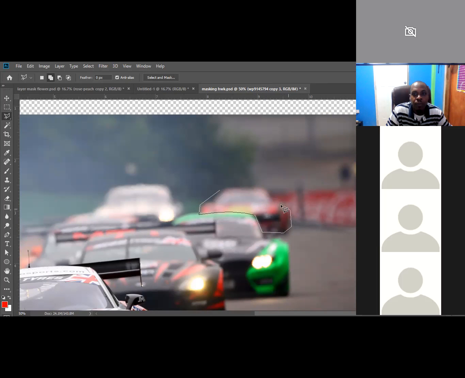But within that selection now, you can add an adjustment there. Within that adjustment, within that selection, you can make an adjustment that will affect all of the colors.